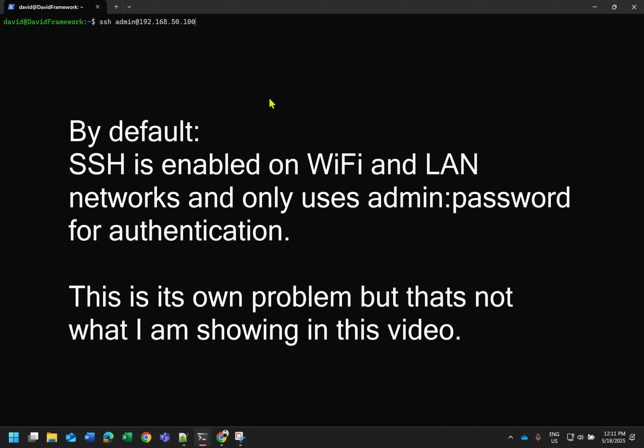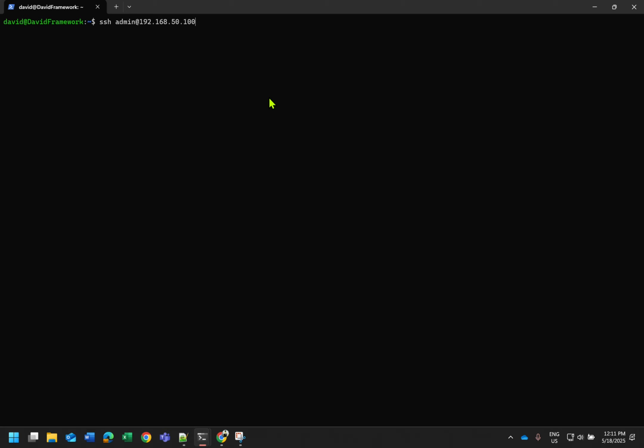The first problem is actually that this is default enabled whenever the user or customer gets these devices, and the user has to turn it off in order to be safe. A lot of the times, at least with my company, I've seen that they're not turned off by default. It's been missed, and just in searching around, I see that that's a common problem. So that's the first problem. That's not what I'm here to show you today, but we're just going to SSH into it first.